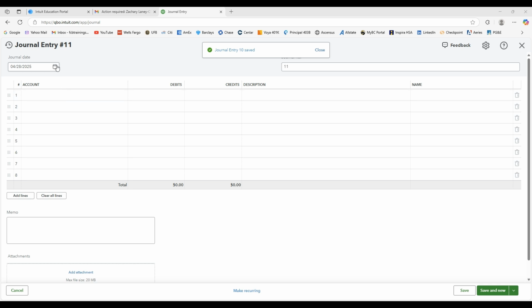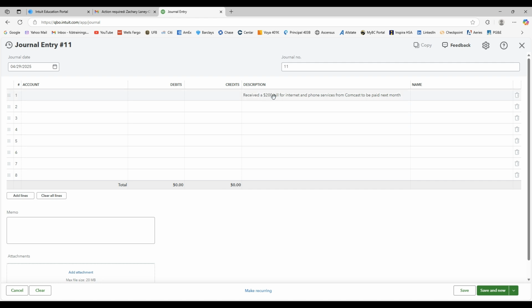Now we're going to go through, and it says this is on the 29th. So our next transaction is us recording bills that we got in the mail. Another realistic scenario, unfortunately. Sending out invoices to get paid is a lot more fun than paying bills, but we got to record our bills, and we want to get the expenses, remember, in the right month, even though we're paying them later. So how we're going to do that then is use an accounts payable liability account, right? So hopefully that makes sense. We've been working on these real basic foundational concepts for our class here and just accounting in general.